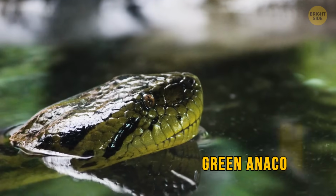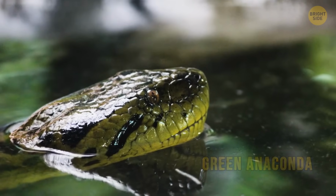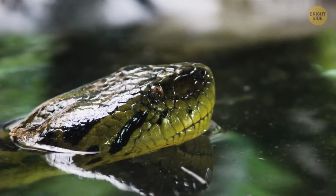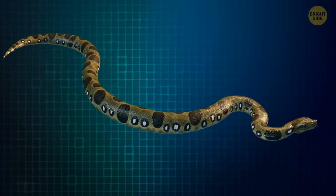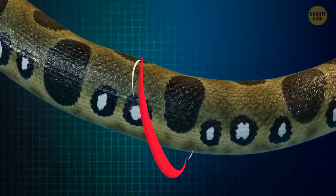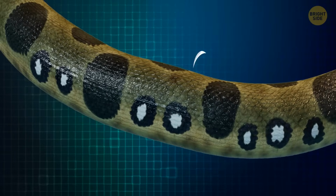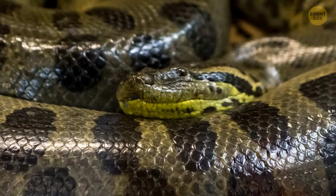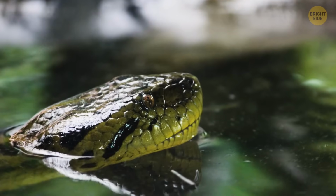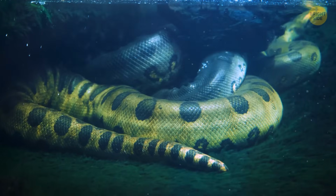The green anaconda is one of the largest snakes on the planet, considering its length-to-weight ratio. The average specimen might not be the world's longest, but the snake's enormous girth makes it twice as heavy as other huge reptiles. This creature is rather clumsy on land, but sleek and fast in the water. It can also lie in wait for hours while almost totally submerged.